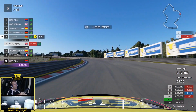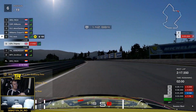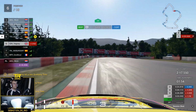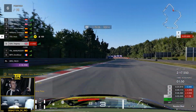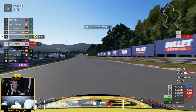As we continue on up the hill now, here the TT is so strong. 4th and 5th gear is where the TT is absolutely rapid versus any other car, and you can see that with all the other people behind falling away as we come towards this right-hander now. We've got 2.5 tenths up. We were half a tenth down. We're 2.5 up. That's 3 tenths, and we were a 10.5 up earlier. So that would have been the time we needed to get P1. Unfortunately, at the moment, we're not looking like we're going to get P1.